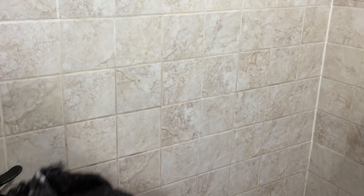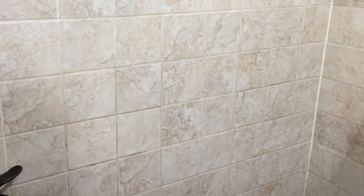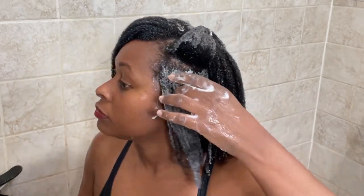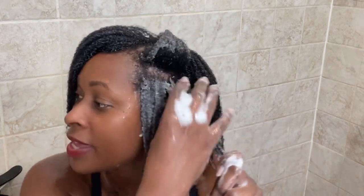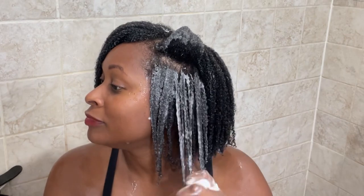So, very slippery. I'll just show you. So that's the amount I'm using on this little area. And as I said, this is still a little bit too much. This little amount could be used for the entire section. But this is also the area of my head that gets wet quite often. So we're going to be putting a little bit more there.